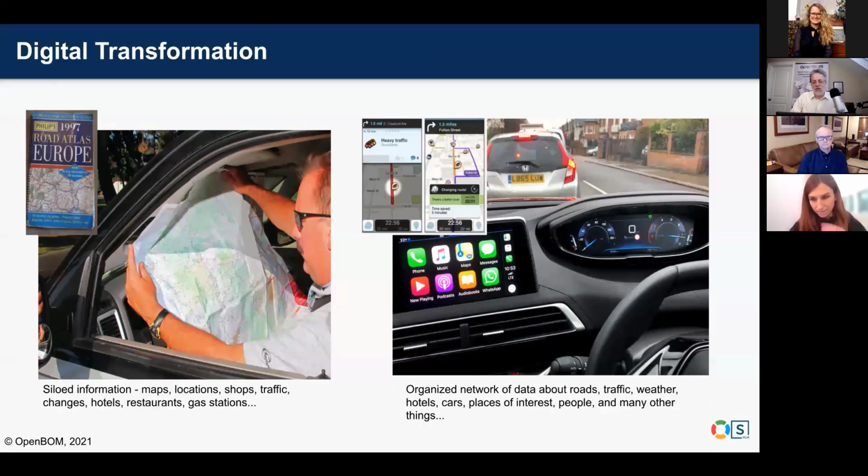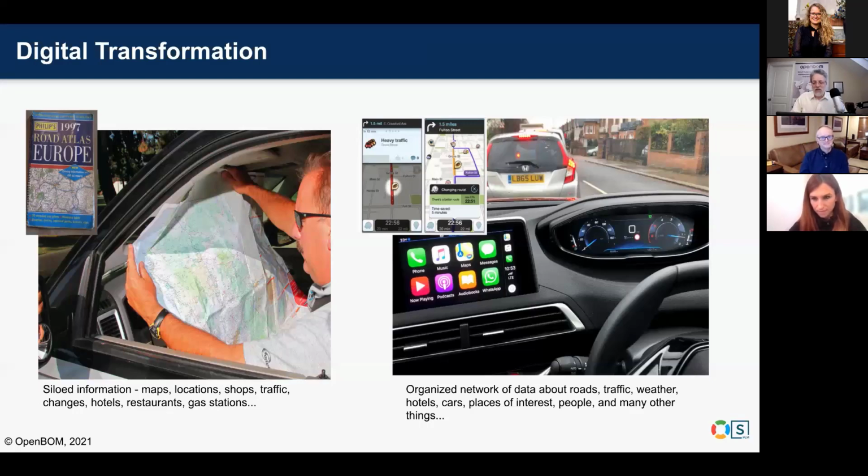because we are all driving cars. So I wanted to introduce you to the transformation that happened with the driving experience over the last 30 years. I remember going on trips to Europe, and the one thing I always remembered to take with me on these trips was this book. It's a Road Atlas of Europe. I knew that if I had this atlas, I could go to any place and find whatever I needed.